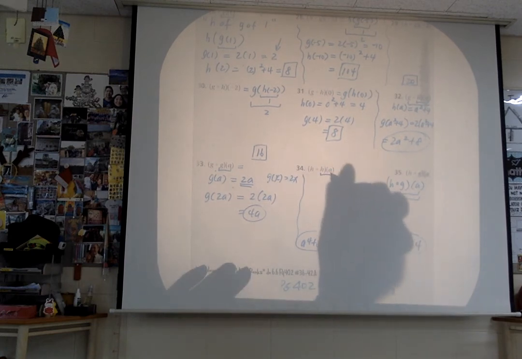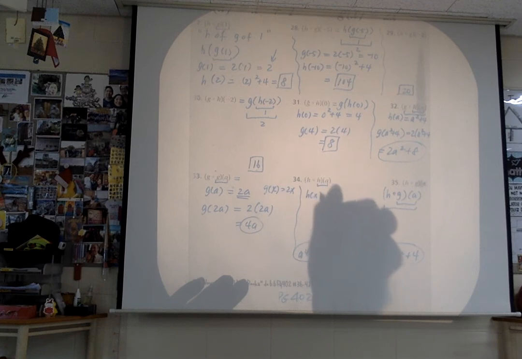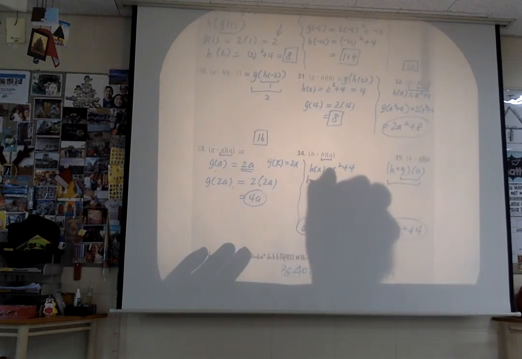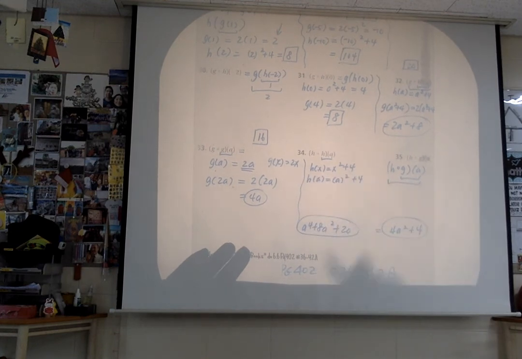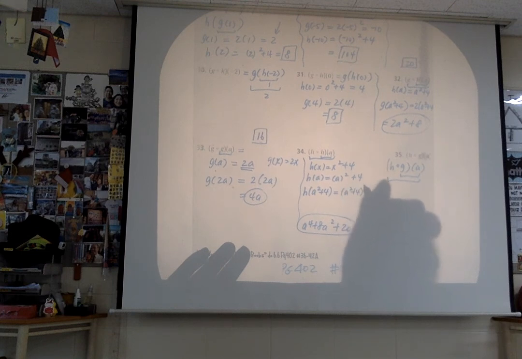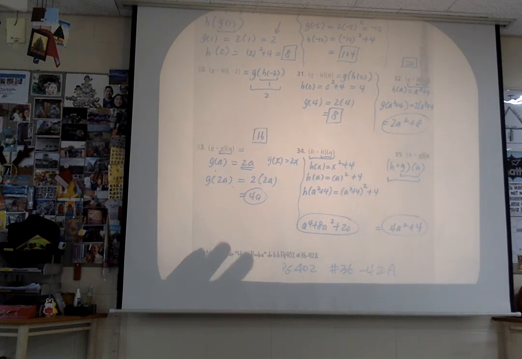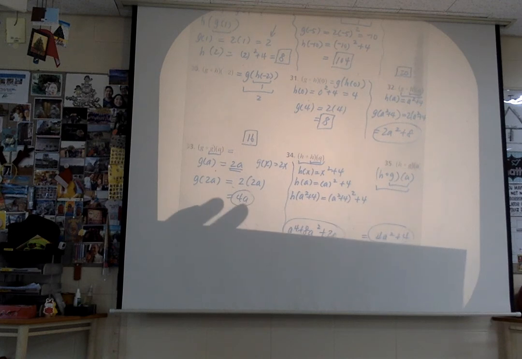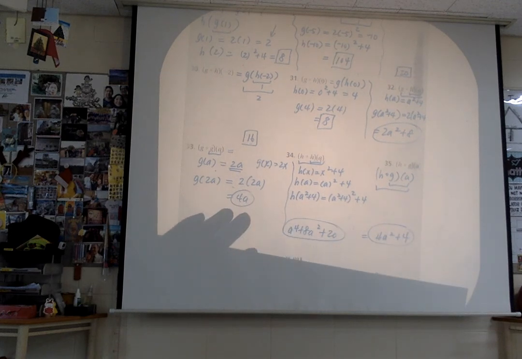Okay, let's try this one, h of h of a. So h of x is equal to x squared plus 4, right? So instead of putting x, I'm going to put h of a, so a squared plus 4. Okay, now I'm going to take that output, put it into the h. H of a squared plus 4 is going to be a squared plus 4 squared plus 4. Oh my gosh, it's right? It's so crazy, this problem. Oh, this must be wrong, right, guys? Oh, it might be right.